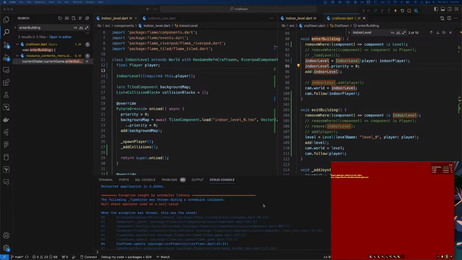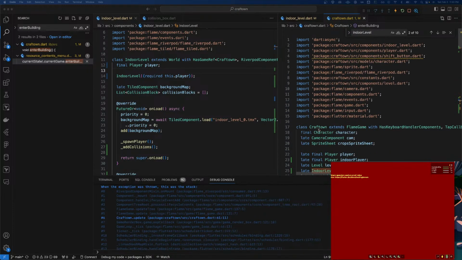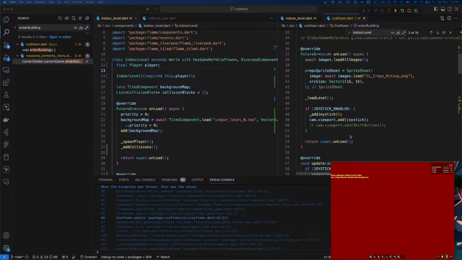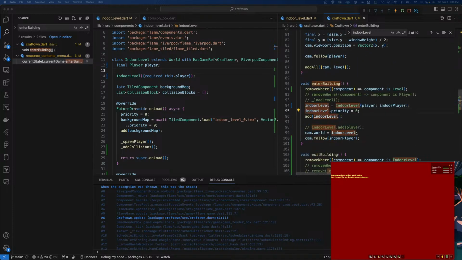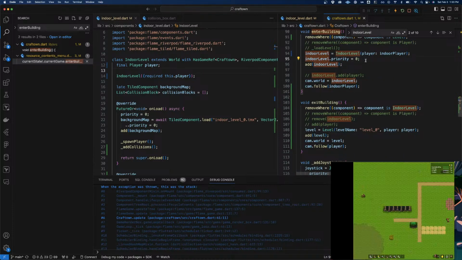Oh, this is so frustrating. I don't get it. Level. Null check on null operator. What the heck?